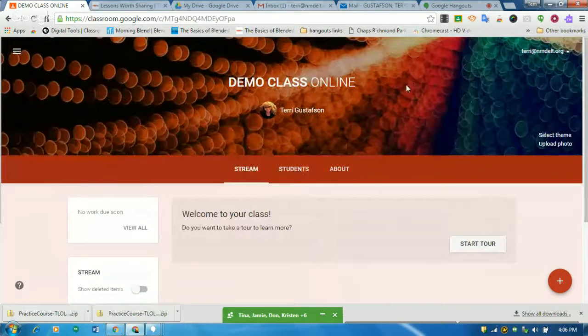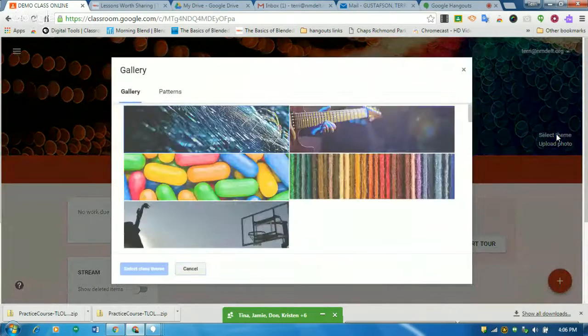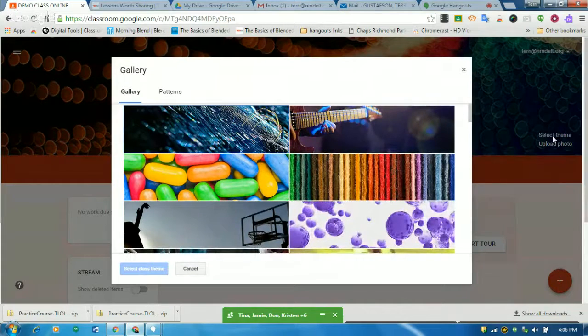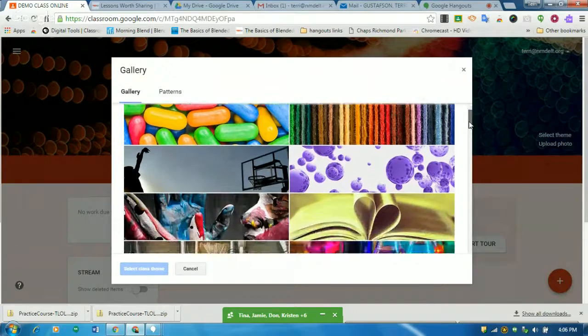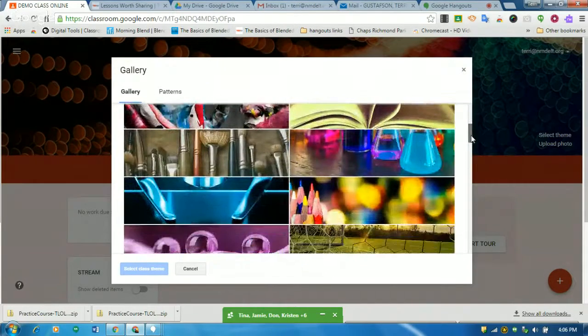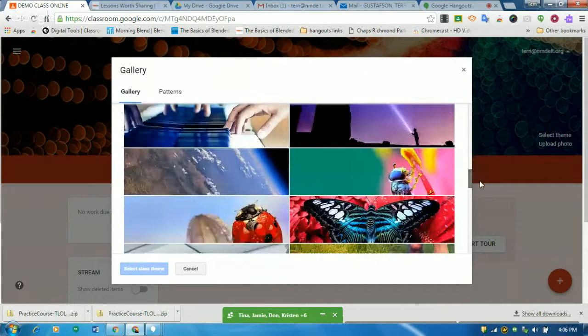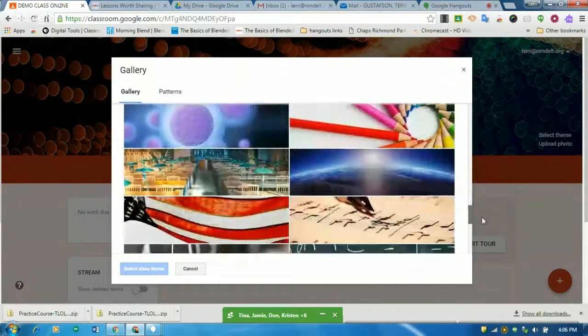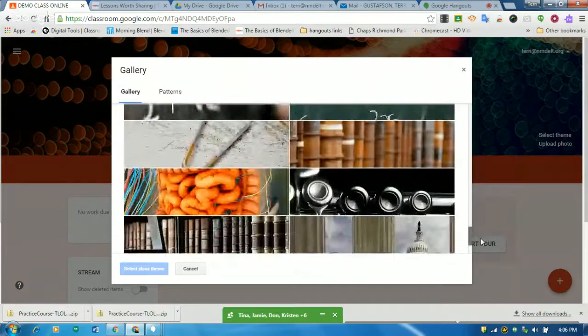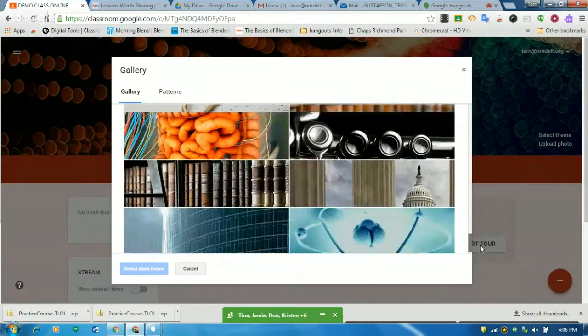So first thing I like to start decorating usually. What you'll see is the backdrop here is not necessarily something that you want. You can select a theme down here where I'm pressing select theme, and you can take one of the ones that are standard that come out of Google. So we have a gallery of different themes here, and I'll let you look through it a little bit. We have some science stuff, some abstract stuff, some frogs, some butterflies, but nothing really says me in here, especially that one with the intestines on it.